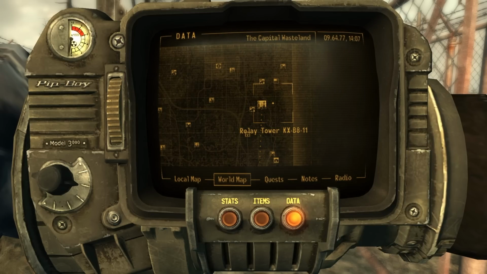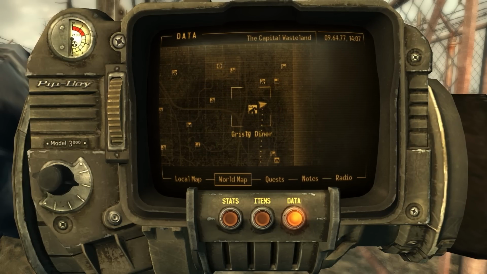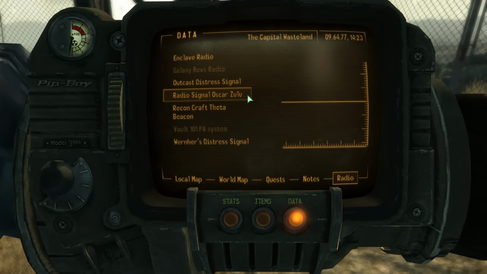KX-B8-11. Or if you want a more specific location, it's somewhere near Vault 92 and right next to Grizzly Diner. The radio broadcast in particular is Radio Signal Oscar Zulu, and here's what it sounds like.